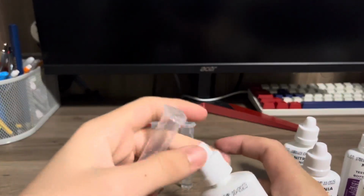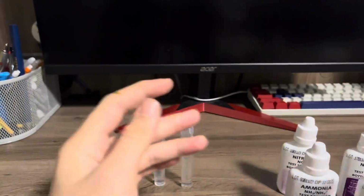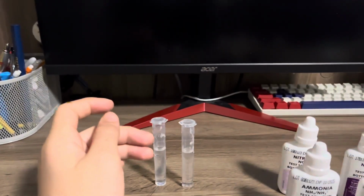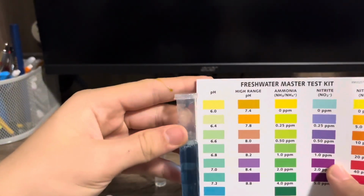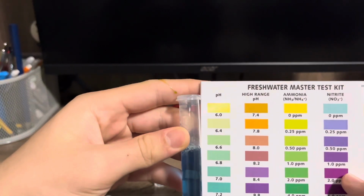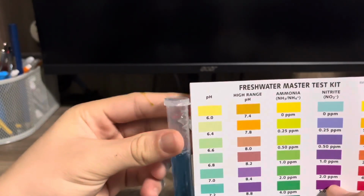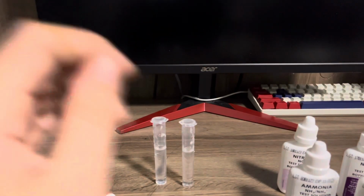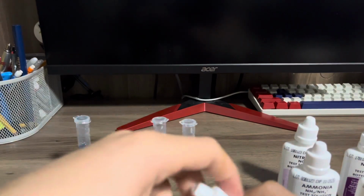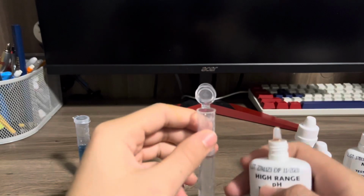All right, first we're going to do the pH again. Let's get that opened. All right, 3 drops. 1, 2, 3. Close it up, give it a good shake. After the water change, it is still looking like it is 7.6.